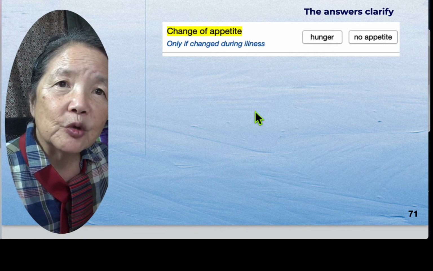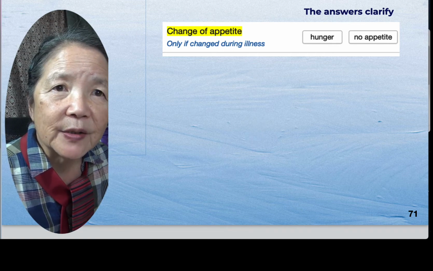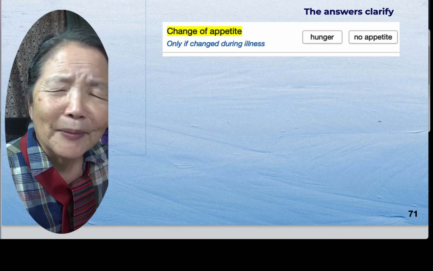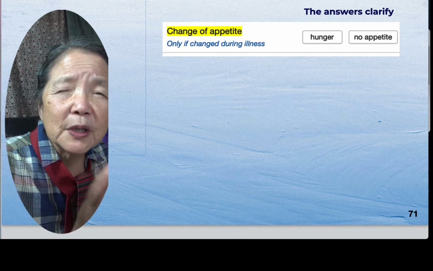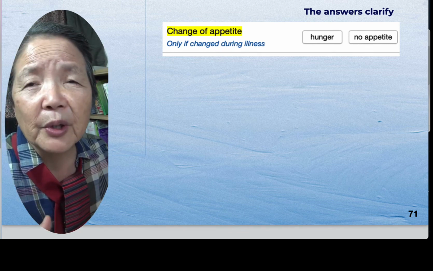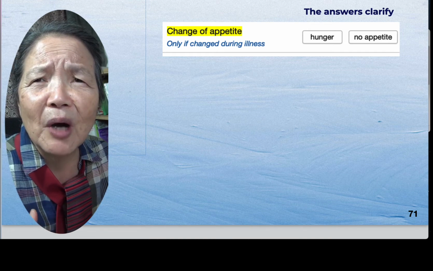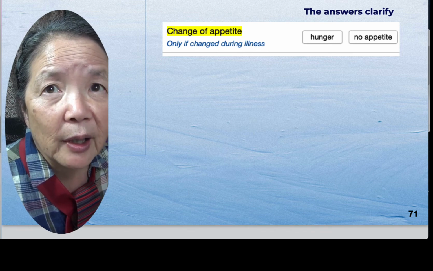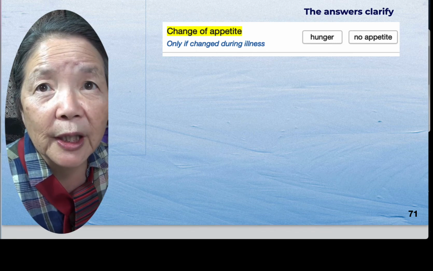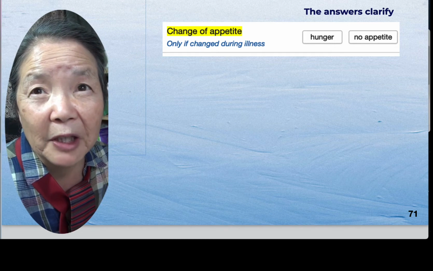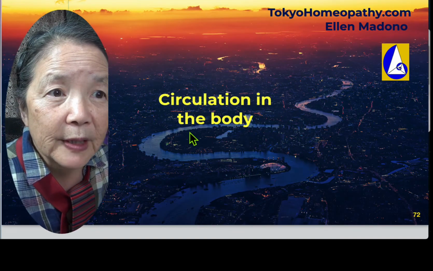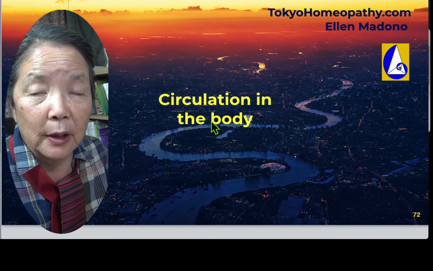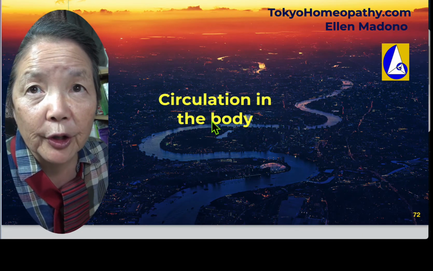Changes of appetite usually have very clear answers. People have hunger or no hunger. But I've had problems when the person can't decide whether they're hungry or not. They don't seem to know how they feel. And if they're very unclear, I tend not to use that rubric unless I absolutely have to, because I don't have much else. And in that case, the remedy would have to be somebody who doesn't know how they feel. It's part of the mental, emotional description of that remedy.